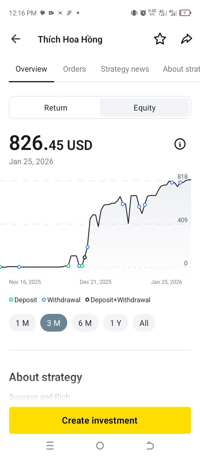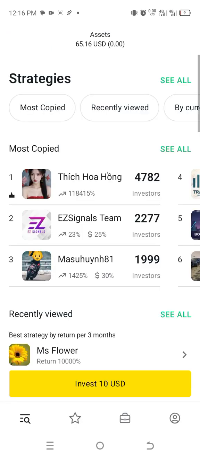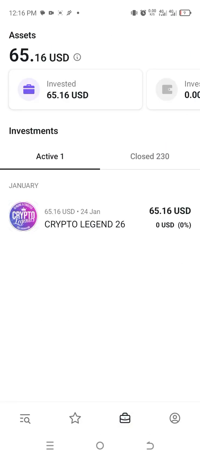So you should make sure that every time you are trading, or every time they are trading for you, you are reinvesting. If you want to move with a trader, you are reinvesting. Don't leave your investments for a week without reinvesting them back. If you do that, it means the more they are trading, the more you are getting less than what you are supposed to get. It's only that now it's weekend, I haven't gotten anything. But when I get something, where it's saying 0%, it will show you the percentage that you have gotten and the money that you have gotten.